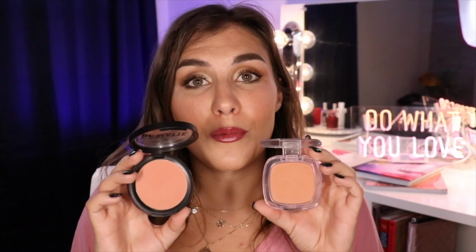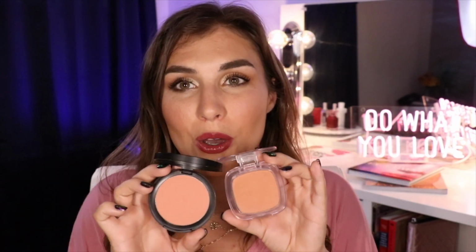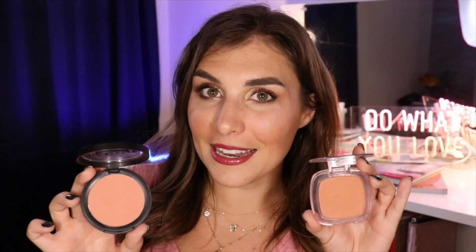But it is what we're working with, and as far as me liking to use Papaya as a combo blush, like an all-in-one blush bronzer, I do think that Charming works just as well at doing that too. So this is as close as I am getting, but I would love for all of these picks to hear your thoughts in the comments below if you have other products and shades that might better dupe these.